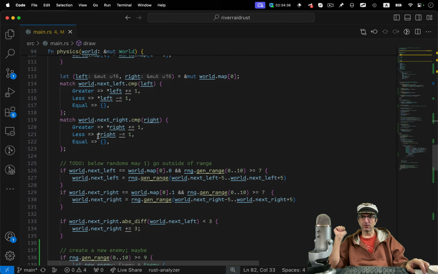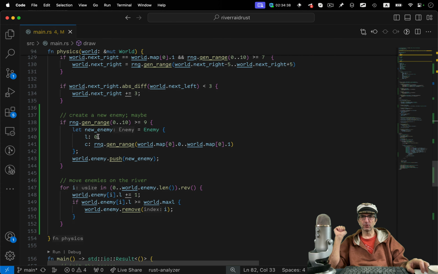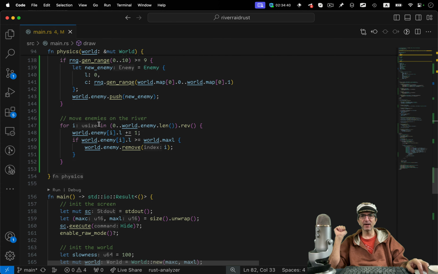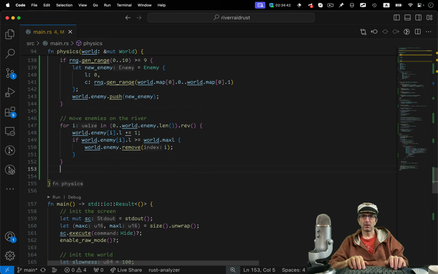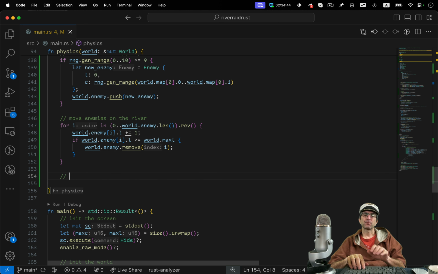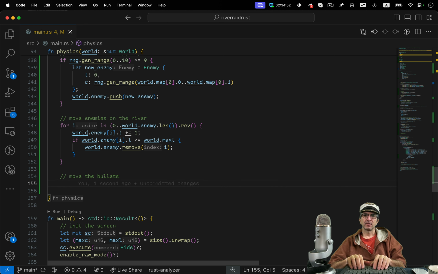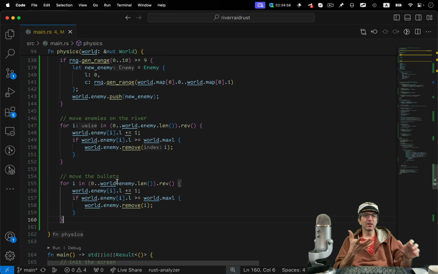Check if player hit enemy. Create a new enemy. Maybe move enemies on the river. And move the bullets. Right. I would say, again, we will use the same pattern, because we need to remove bullets somewhere.